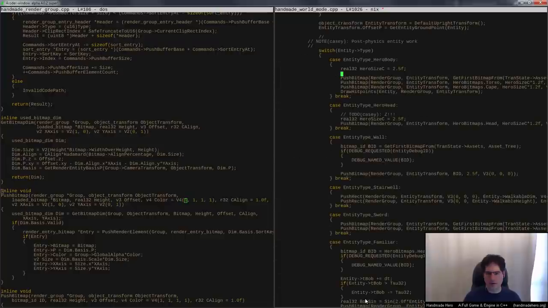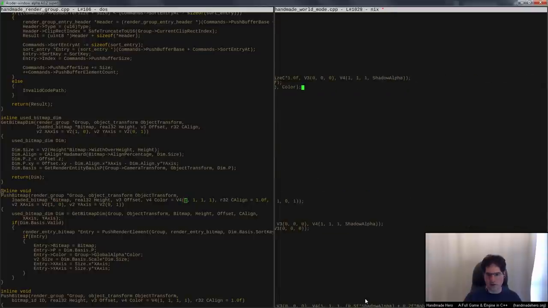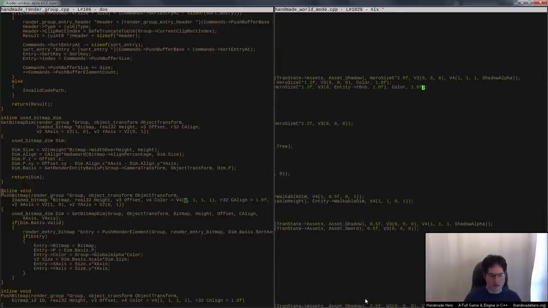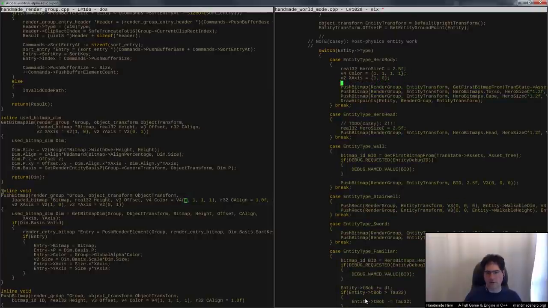So at the moment, I don't have any needs for color, although I feel like eventually we'll probably want to change the color of things on the hero. That would not surprise me. But anyway, we've got the color that we're passing. The CT line is always going to be 1.0. That's not going to change. And then we've got our x-axis, y-axis. So x-axis can start out, I don't know why I said that before when I didn't have to. Our x-axis and our y-axis can start out being what they were previously.